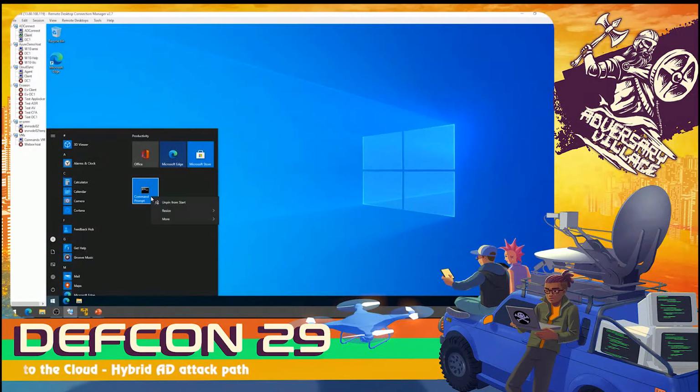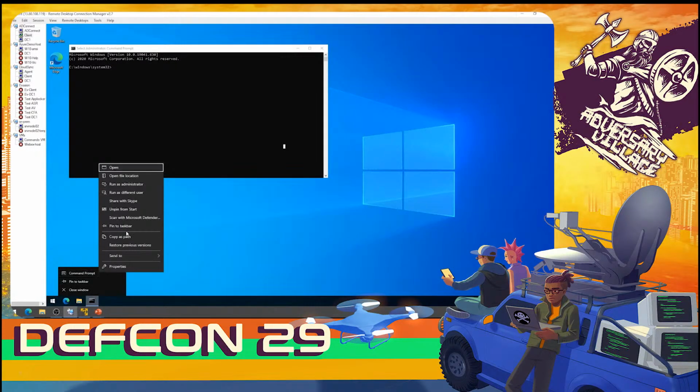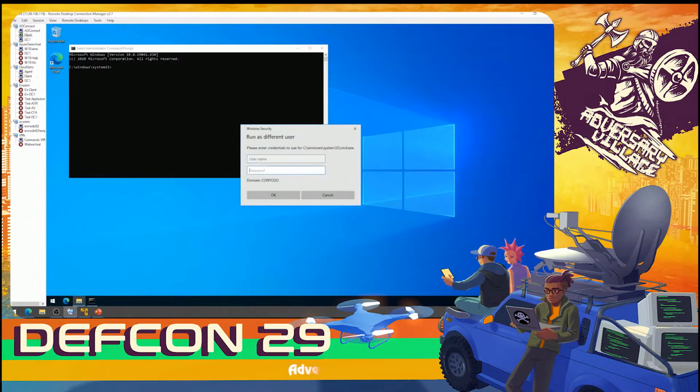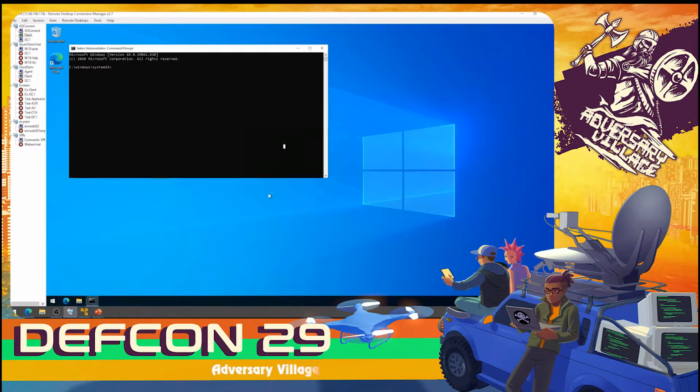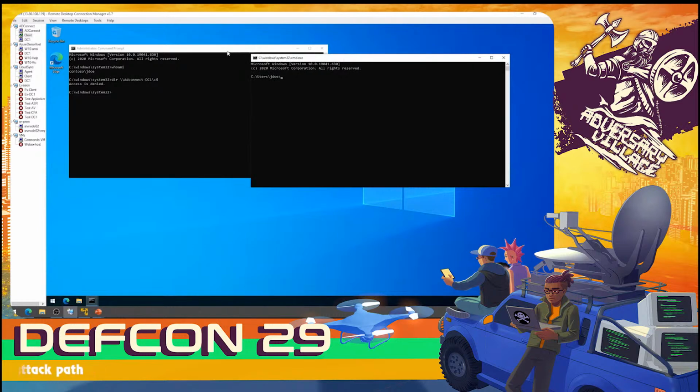Let me open first a command prompt on a different machine. At the same time, I'm going to run as a different user. Let's type the MSOL user and click OK. It will take some time before the command prompt will appear, so let me first check who am I here. I'm user JDAW. Let's take a look if I have permissions to enumerate the C drive on my domain controller. No, access is denied, so I'm just a regular user, maybe I'm local admin, but I'm not the administrator on the domain controller, so I don't have domain admin permissions. All right, let's try something else.